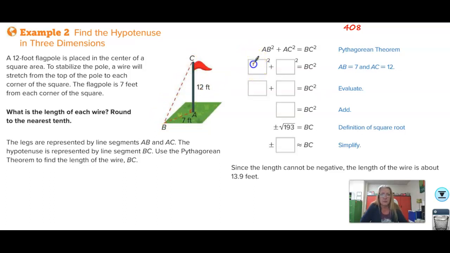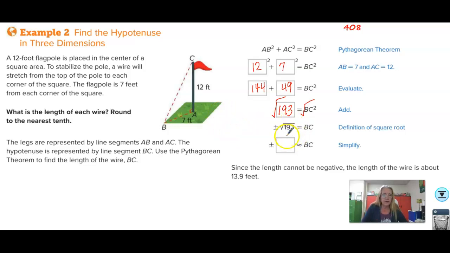Well, let's see. We would substitute the 12 in here, and we put 7 in here. 12 times 12 is 144. 7 times 7 is 49. Add those two together, and we get 193. Then you would take the square root of both sides. Again, square root 193. Okay, they've stopped being nice to us. We're getting 13.89244399. We're getting an irrational number.